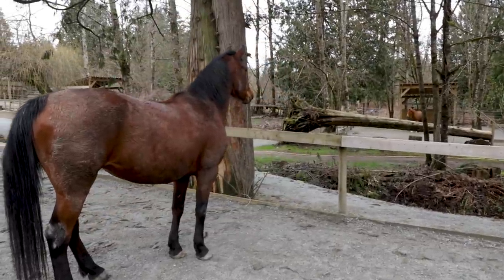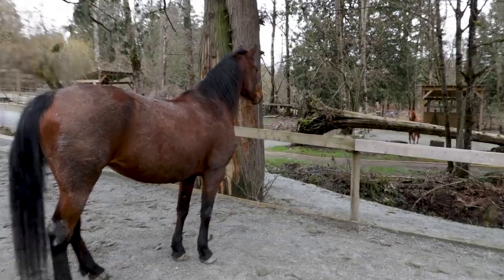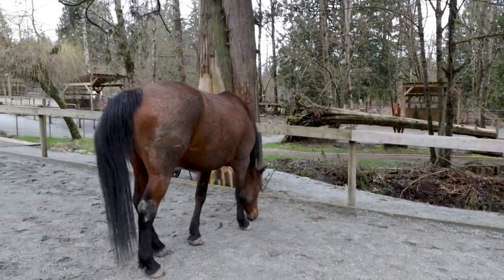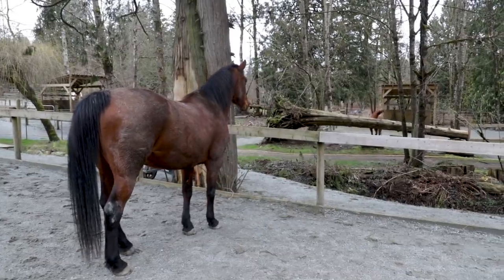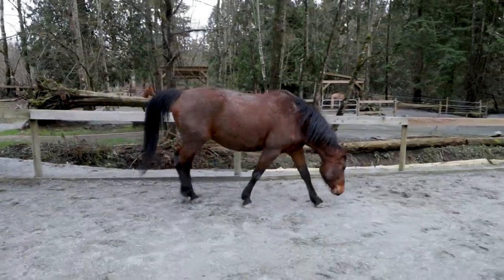And same thing when it came to trimming her feet. She was worried, but she's still sort of checking out to see, you know, if it's okay to do and what does it mean and all that. And in the end, she really came through. It's very impressive. Crazy. Okay, we're still going.